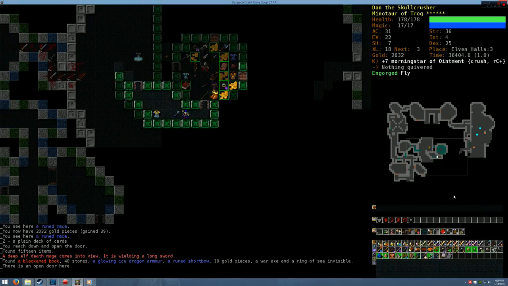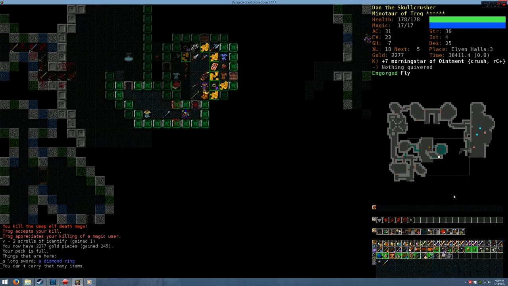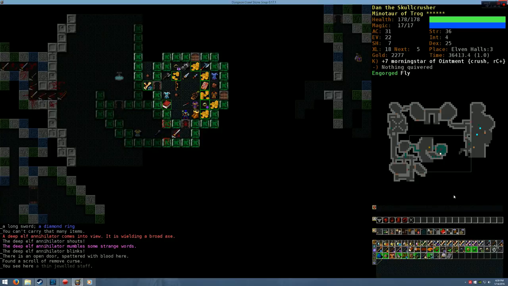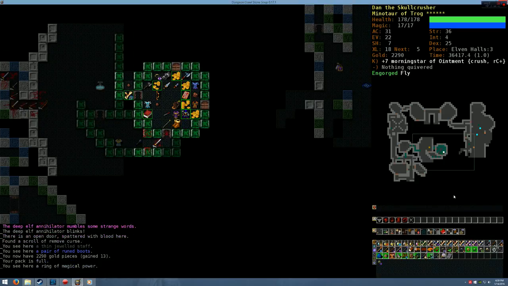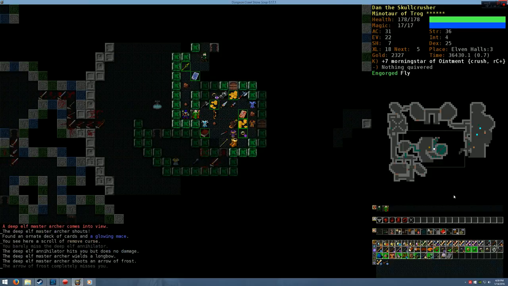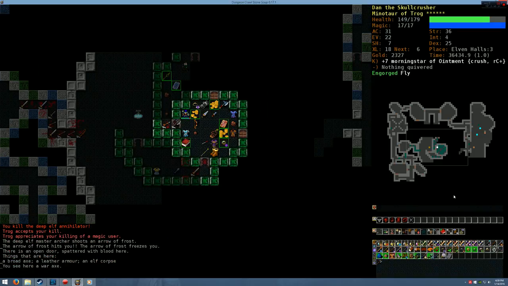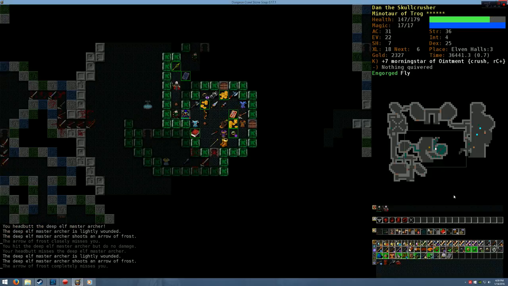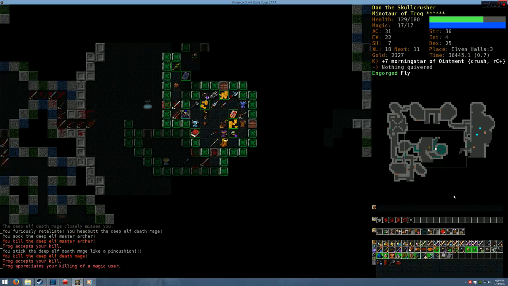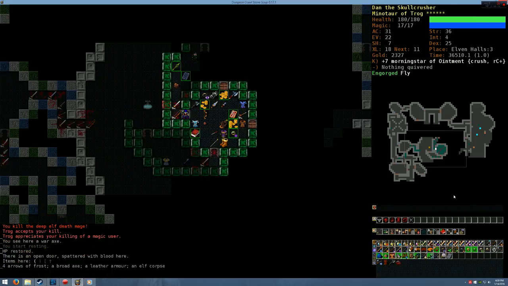Let's break line of sight. One guy at a time. Let him come to me. And then wreck him. There we go. Diamond ring, we'll grab that. Thin jeweled staff we don't need. Let's grab all the gold. Get that out of our hair here. Oh wow, this guy must have been invisible or something. Fuck, he's an annihilator too. Kill him. Let's break line of sight. Let him come to us. Okay, let's wait. Alright, I think we might be okay.